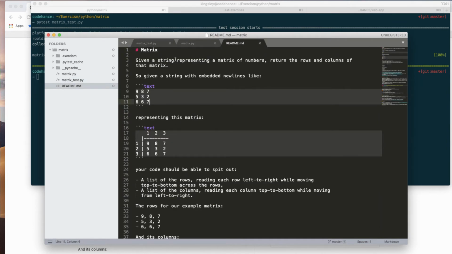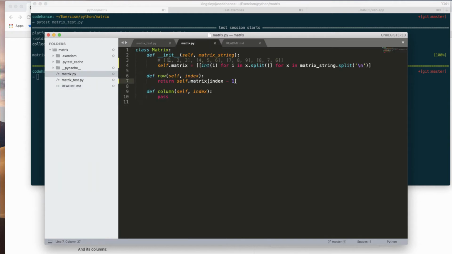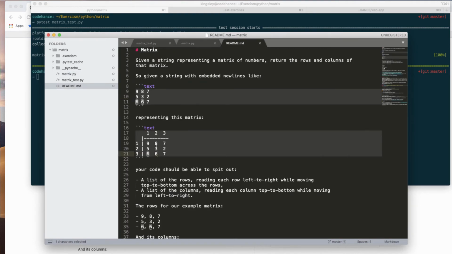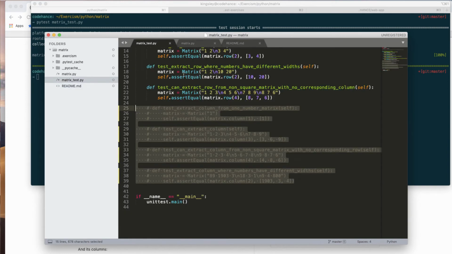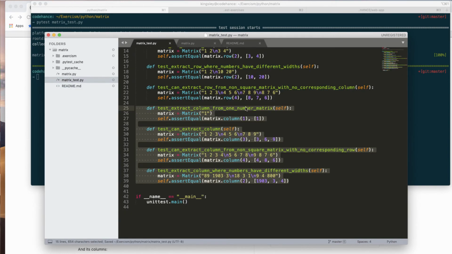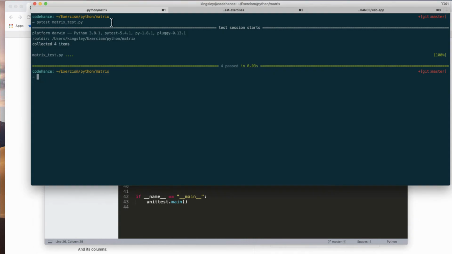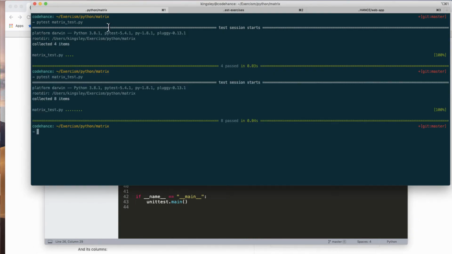Let's have a look at the columns. Columns in this case would be, for example, this is the second column, which would be index 2 - 1 in array world. Again, I could loop through each of our values above, and then give me the index -1. So if I want to get all these ones here, for example, those will be index 2 - 1, or value 2 number 1 - 1. Let's have a look. Here we have the different columns being requested, and if we run that, that would all be green.